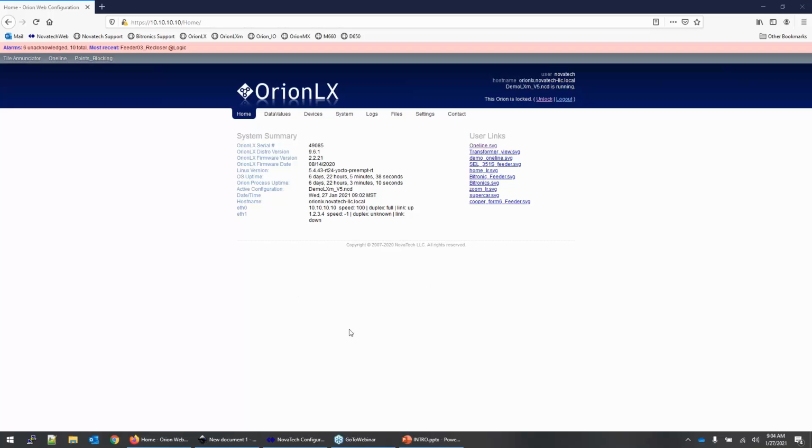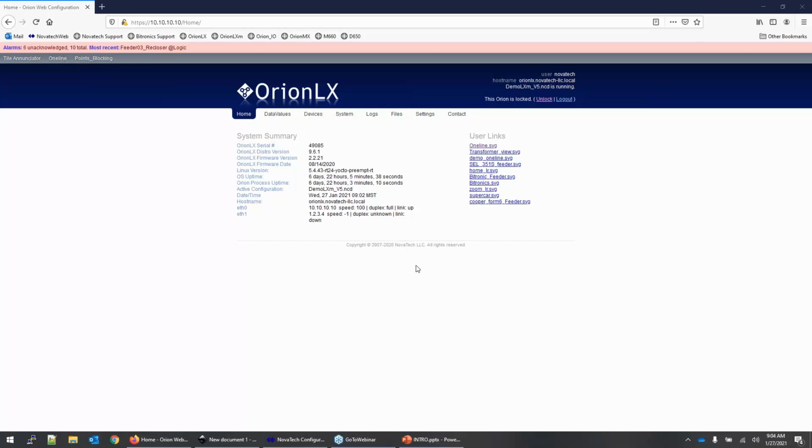One of the key indicators I use, sometimes if I have an alarm light on the front of my box too, and I'm looking for the database, is this: I know that I don't have the database enabled right now because I'm only seeing home, data values, devices, system. I am missing the alarms and archive tabs within the Orion interface.